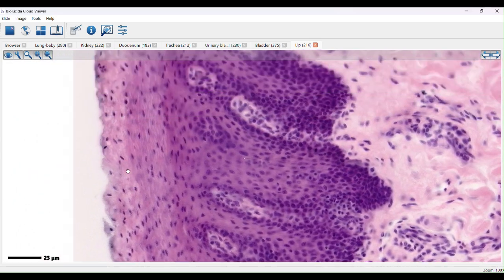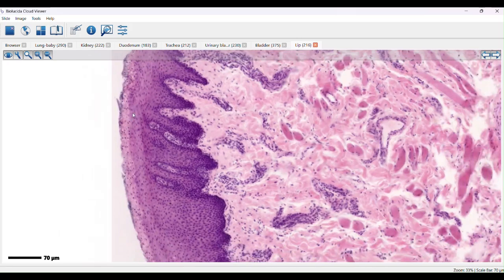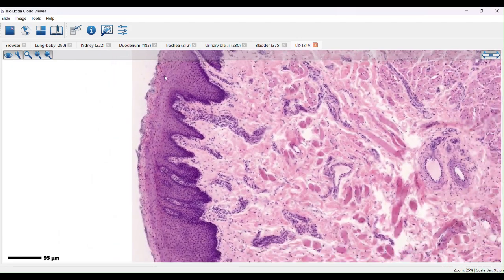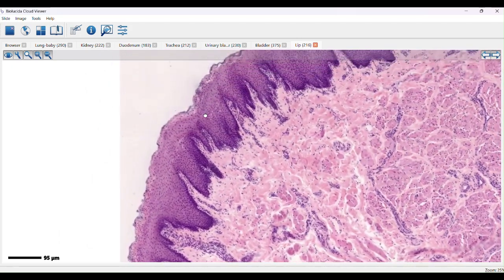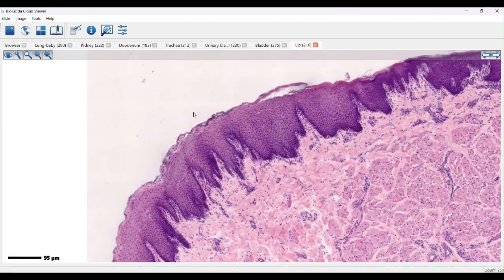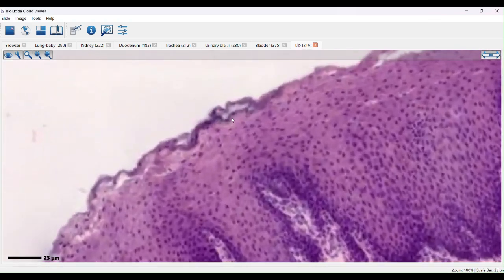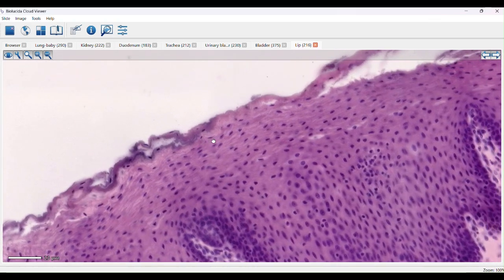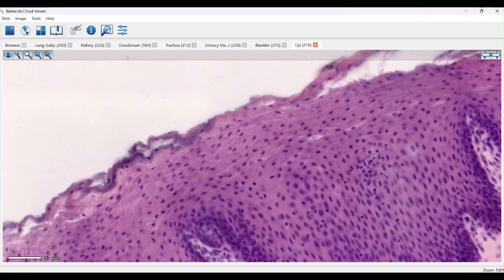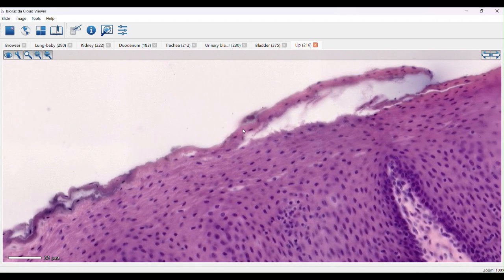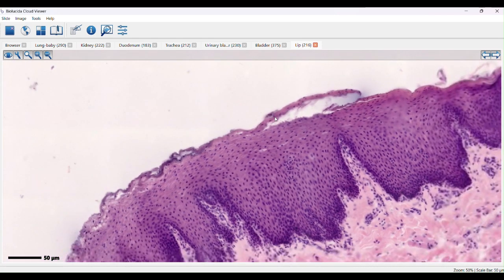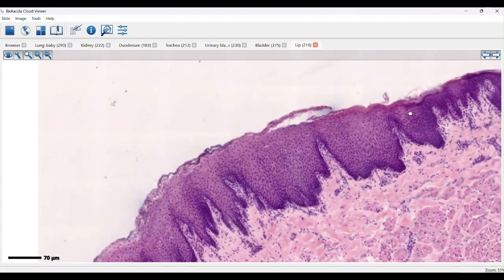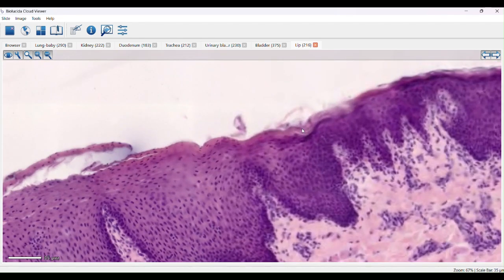Looking at it in more detail, here there is some keratin, so it is keratinized. You can see it's keratinized, so a stratified squamous keratinized. It's more visible and clear here.